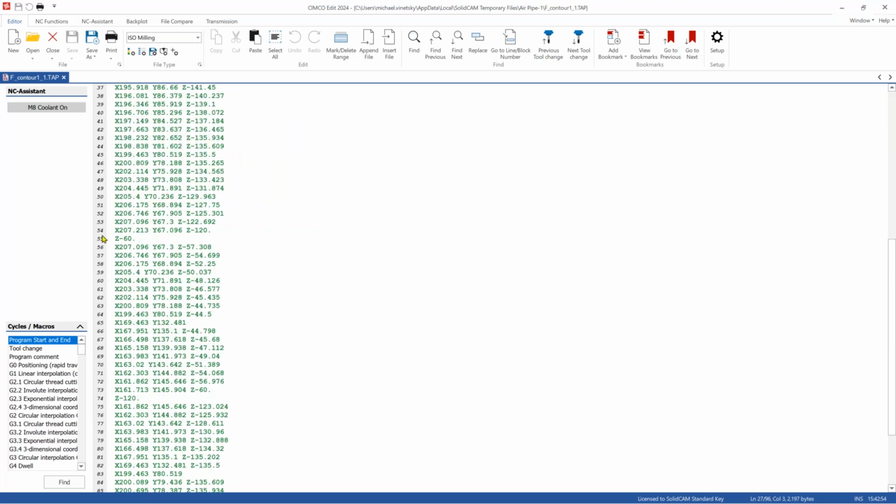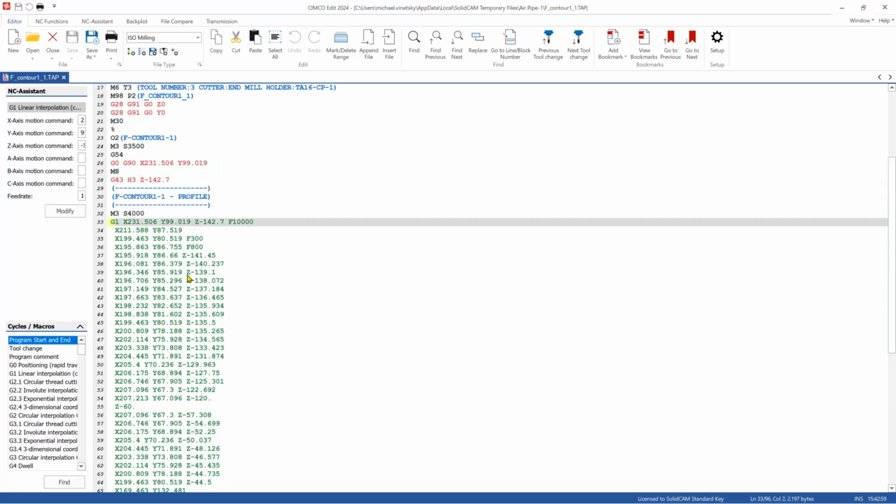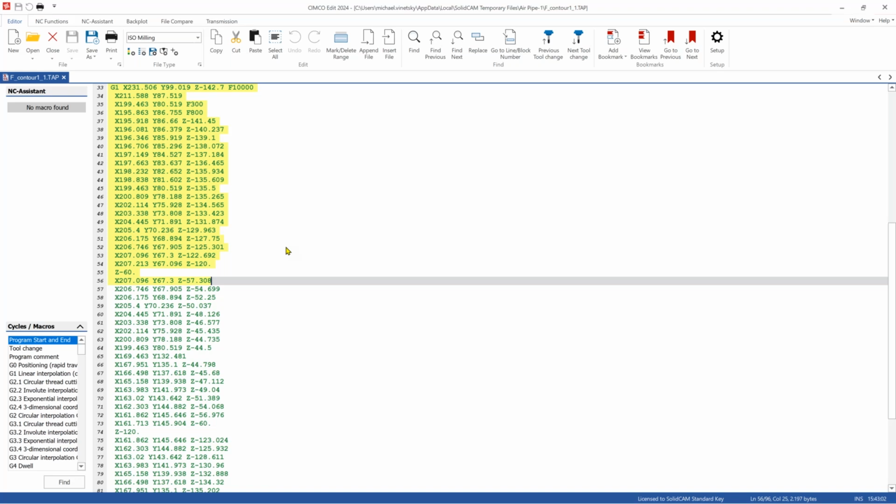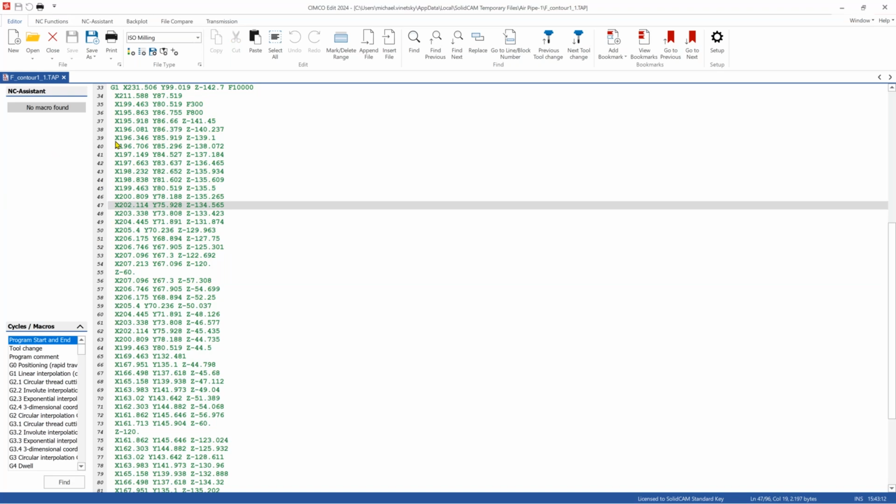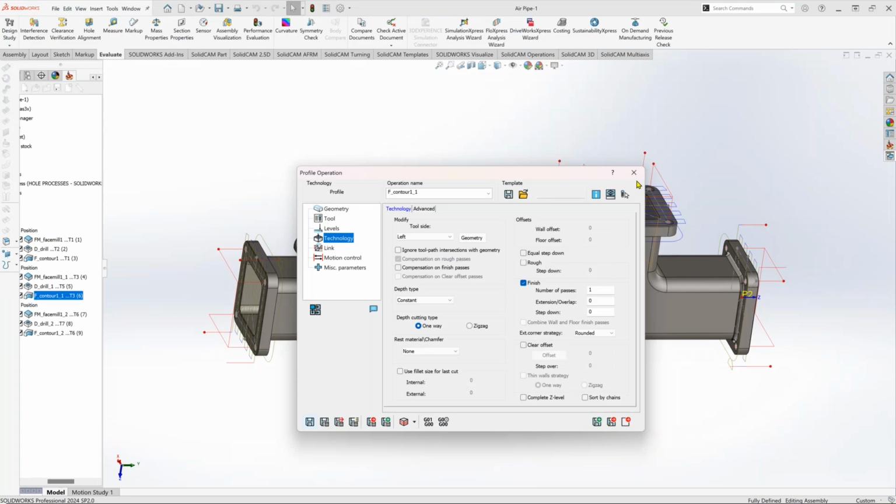So SolidCAM automatically recognized we cannot make arcs in this case, and we automatically split all the toolpaths to lines, according to the VMID definition, the precision and everything, so you can adapt it for your needs. And you will automatically get G-code generated in lines. So this is a very important fact of what we get in SolidCAM.